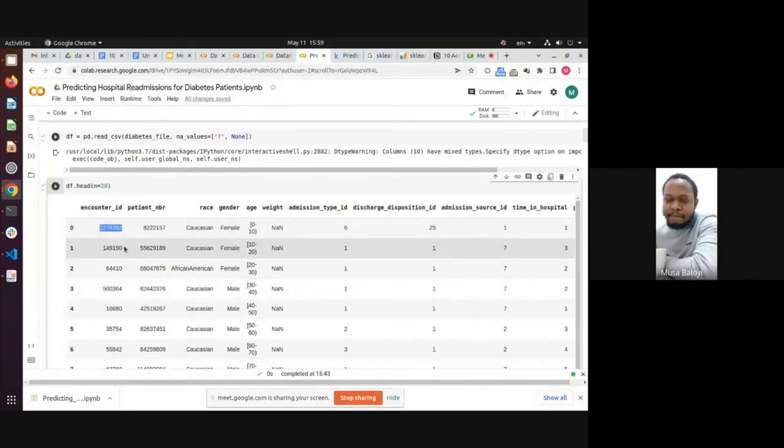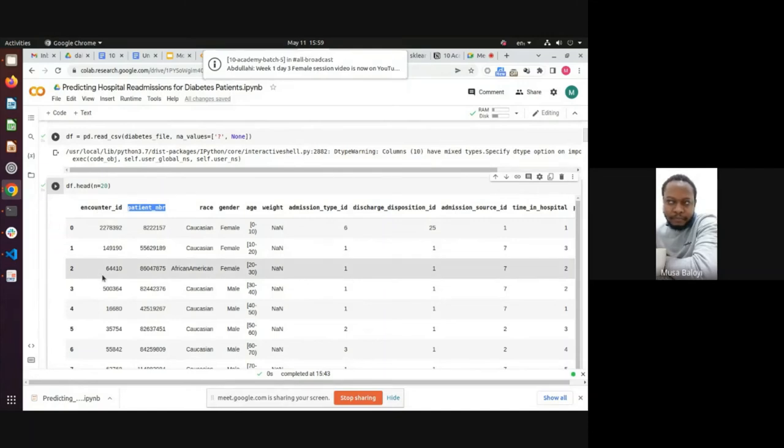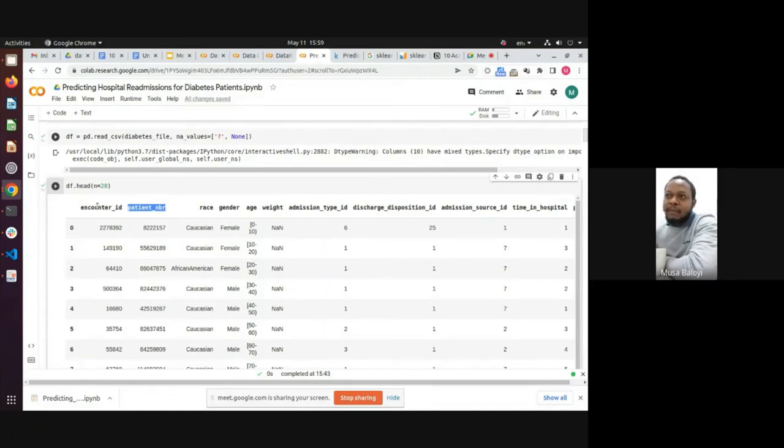Yes, I think it should be unique. But what should not be unique is the patient number. The encounter ID should be unique, I'm assuming, because every visit is different. Yeah, sure, every visit should be different. But maybe this is one hospital and they want to make sure that each visit is different, so maybe you can make it unique by patient. I think what they probably did here is make it unique for every patient, so no two patients can have the same encounter. I might have to check that. But from what you're saying, I think that's what they probably did, because these are different visits, so there's no need for them to have the same encounter ID.